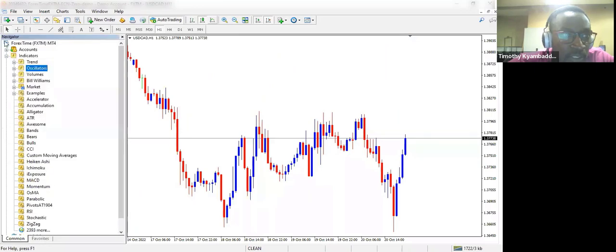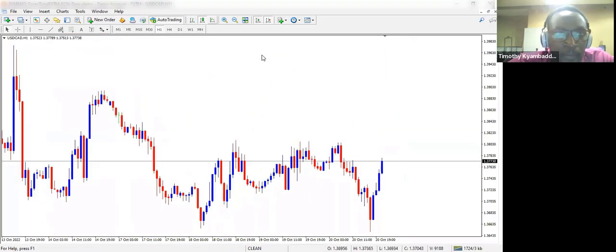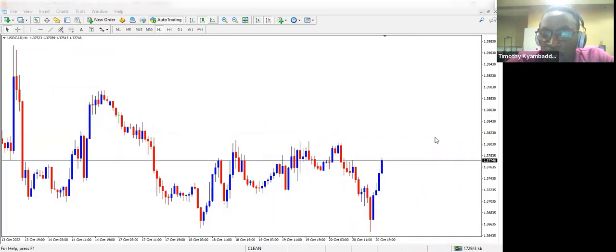Okay, so I've loaded the USD card pair. This is what we're going to be using in our analysis. Julius, thank you very much for your feedback. And we're going to be looking for action on the downward side. So, like I said, first we need to get our bias. And we've ascertained that the bias we're looking for, as we analyze this pair and look for trading opportunities, is action on the downside.